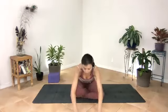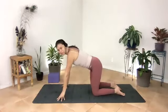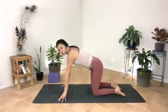Let's find our way onto all fours, knees and hands. You can either bring the knees in a little closer, roll over your legs, or bring those legs out by your sides and find your tabletop position. All right, so we haven't been on our hands yet. Let's come onto fingertips here. Hello, fingertips. You're so strong.